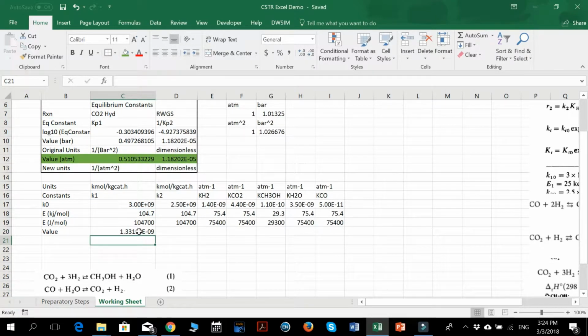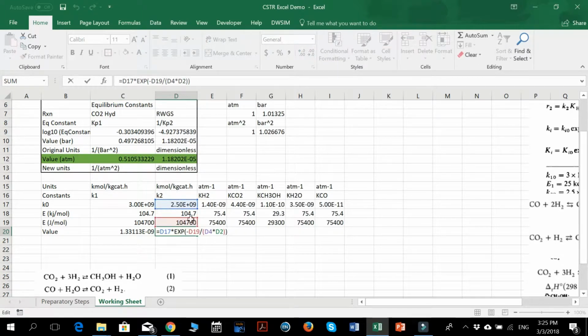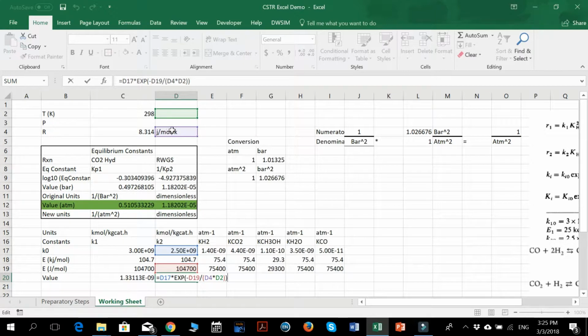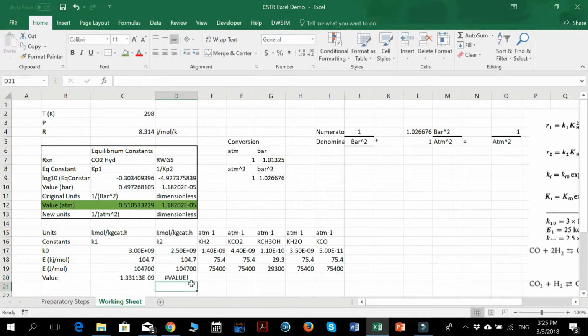So I just want to shift this formula for K1 and K2. I'm going to drag it across, and I'm going to find out I have a problem. Why? I may have dragged it across correctly and the formula stays, and I have shifted it, I've gotten the correct formula. I'm getting this pre-exponential factor and this activation energy. But you see, when I shift this thing over, the T and R are in the wrong places.